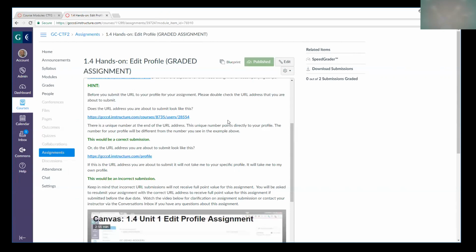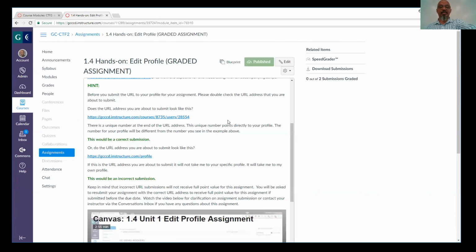Let's say today's today. So this profile assignment is due on Sunday. If I'm in this course, and I submit my profile link incorrectly, and Jim grades it today, I got a 0. However, if I correct it before the deadline date, he will go ahead and grade it accordingly. But if an incorrect URL is submitted and we contact you and you don't correct it, you'll still get that 0 for that actual assignment.